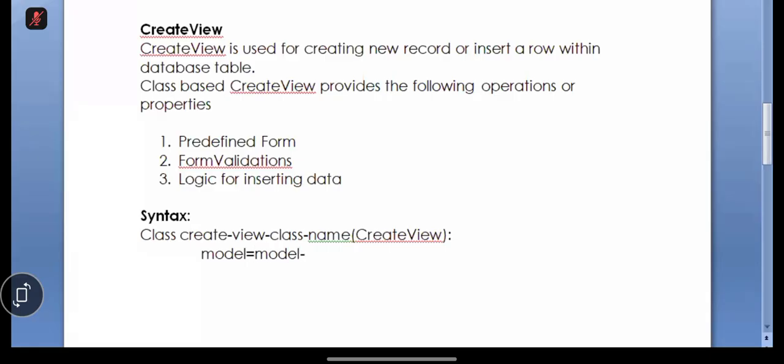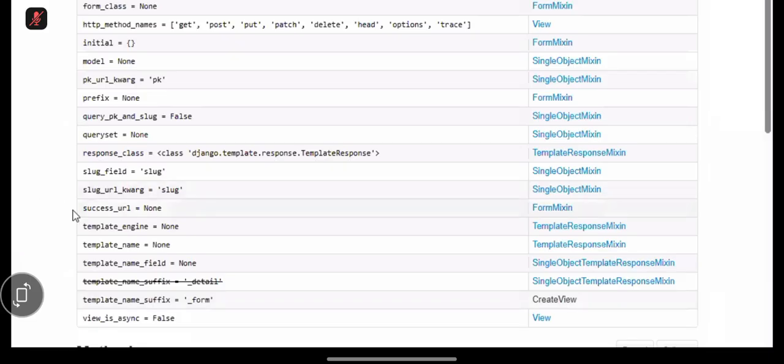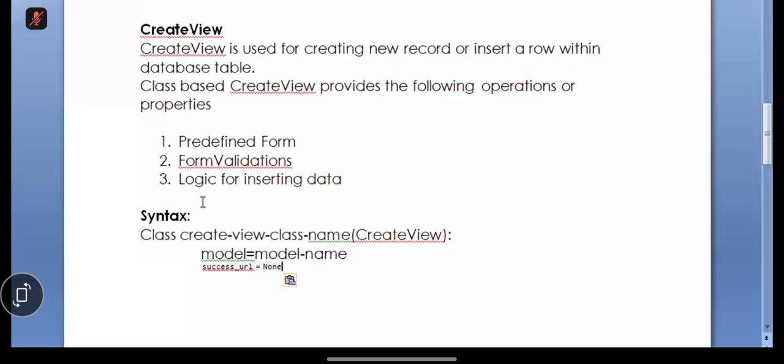Which model you are using, the model name, and then you define the success URL. So there is an attribute called success URL.